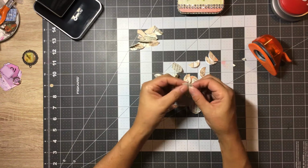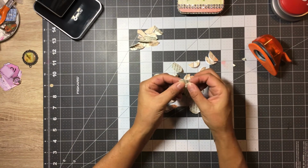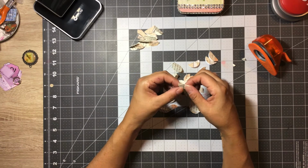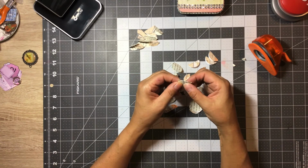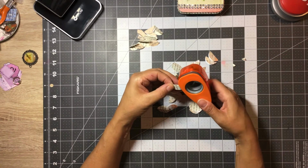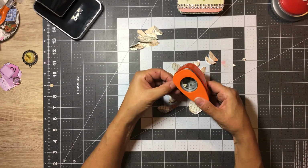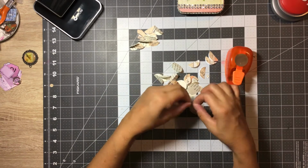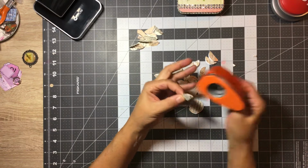Good size. So once I have one and I'm pleased with the curvature that I've cut on it, I use that as a template. I take the next circle that's been folded in half and line it up, and I use that as my guide, put the two right there and give it a cut. Then I turn it around.